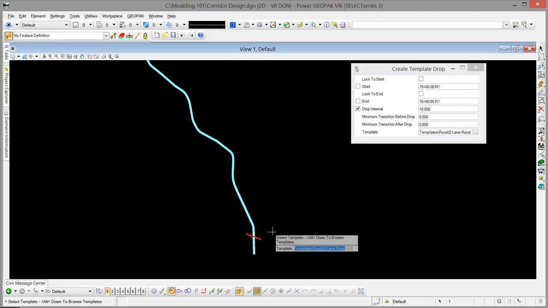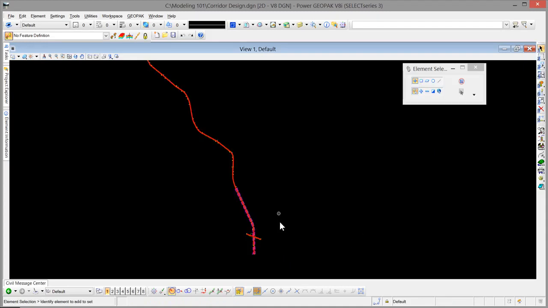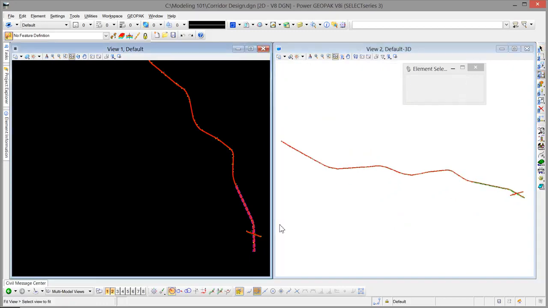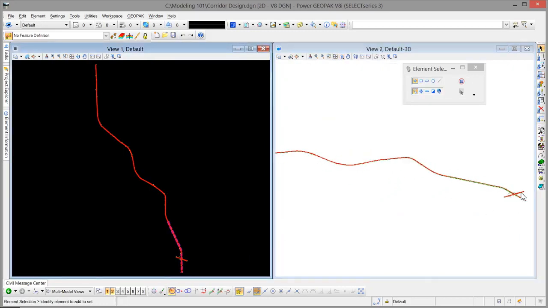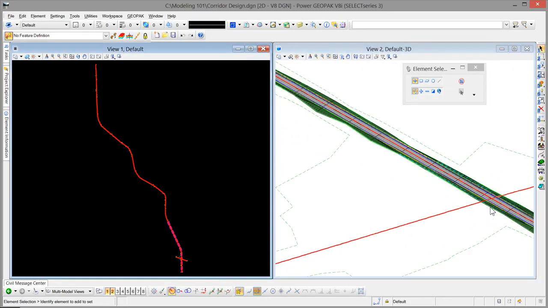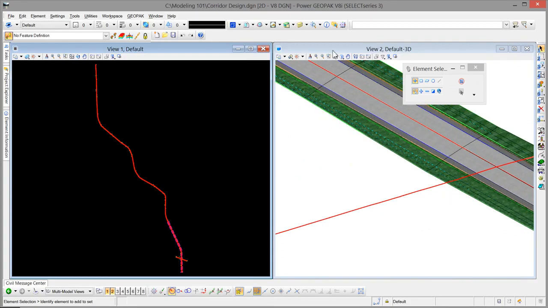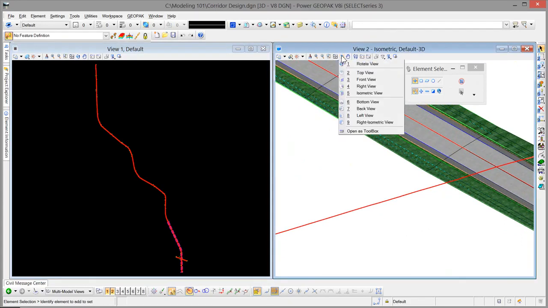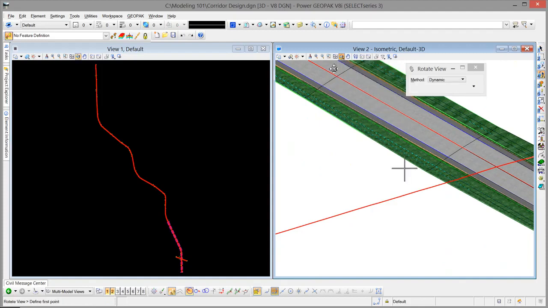Now, it's going to take you into setting up your next template drop, or you can hit your escape, or in the examples workspace, F4, and it takes you out of that command. Now, I'm going to press the F9 key here just so that we can watch our model at the same time. And if we window in over here in our 3D model, you'll see that we have the startings of our actual model here. And just to show you how to rotate your model, first you have to make this drawing active, and you can do that by clicking on the header.